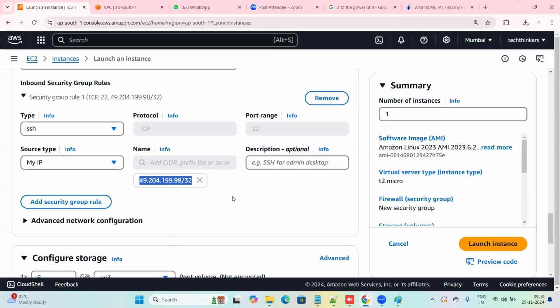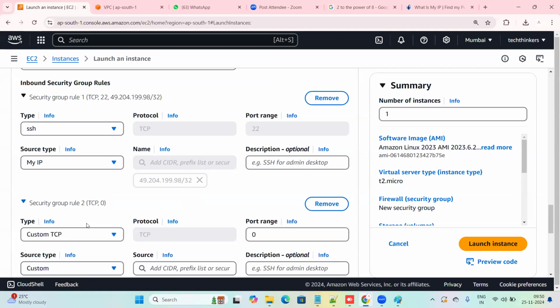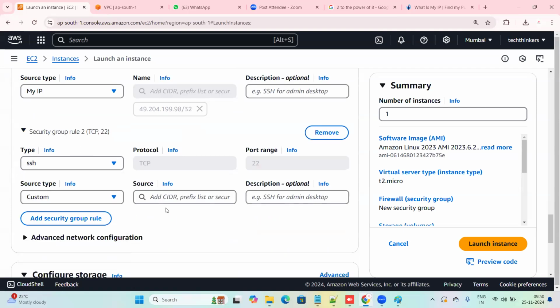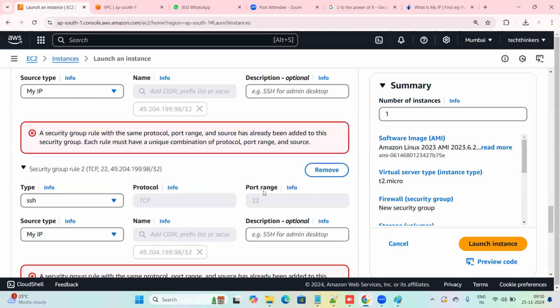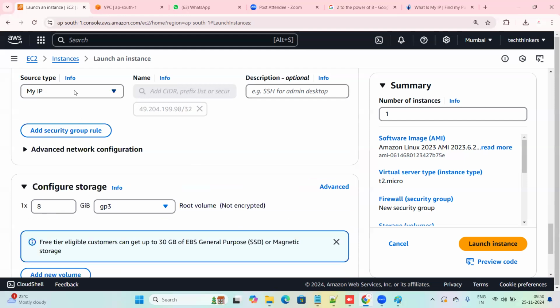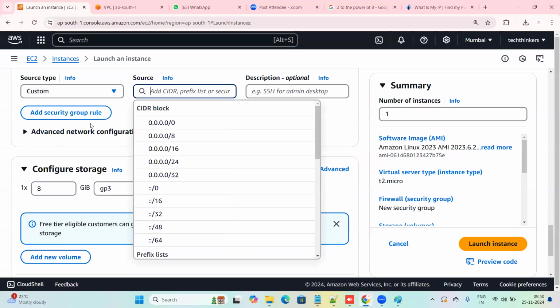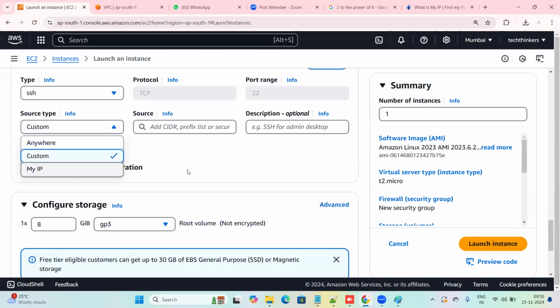If you want to add others, you can add one more IP here. Add SSH, and you can go for My IP, or go for custom IPs and provide multiple IPs here.